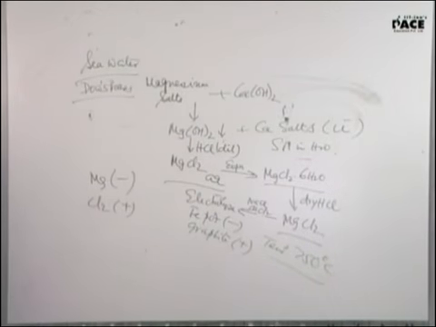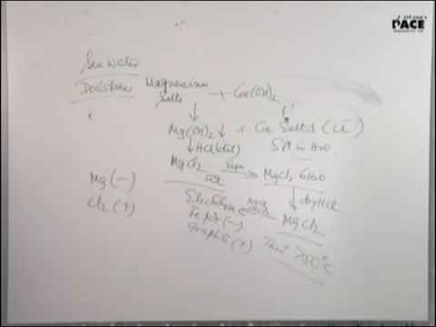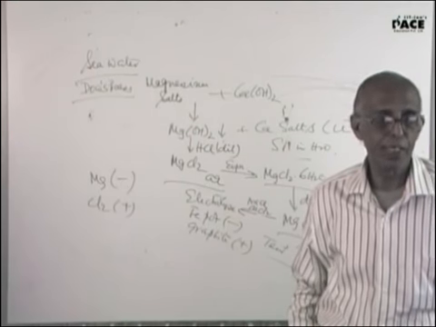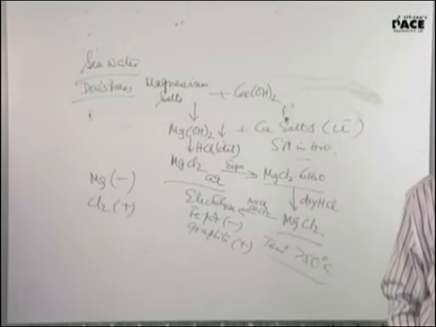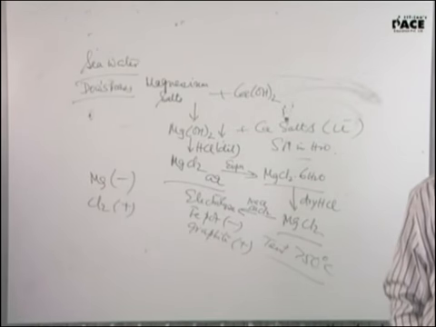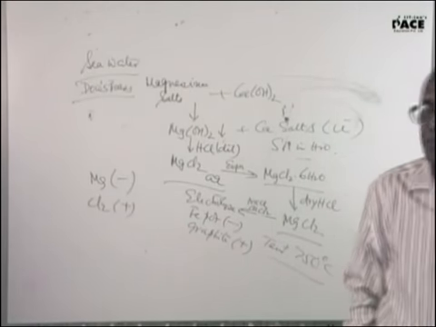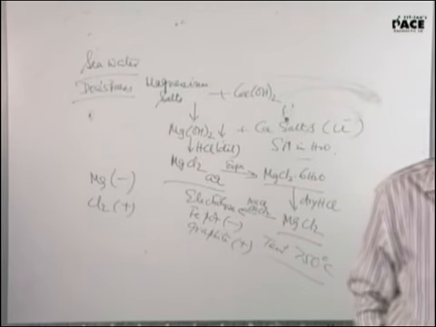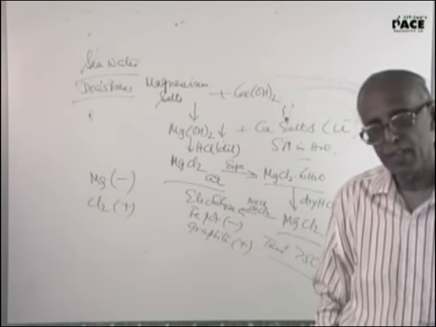So Dow's process involves magnesium from seawater, where magnesium is present in the form of magnesium chloride. I concentrate by heating so that the water goes out in the form of steam. The magnesium chloride concentration increases. When it is sufficiently concentrated, I add calcium hydroxide, lime water. Magnesium hydroxide is more insoluble than calcium hydroxide, so magnesium hydroxide gets precipitated and calcium chloride goes into the aqueous solution. I filter off the magnesium hydroxide precipitate, dissolve it in HCl, and I get magnesium chloride, which is water soluble. When I evaporate, I get magnesium chloride hexahydrate.